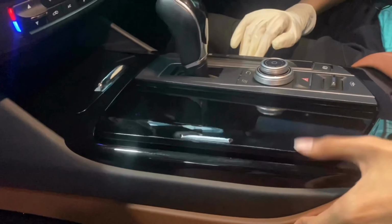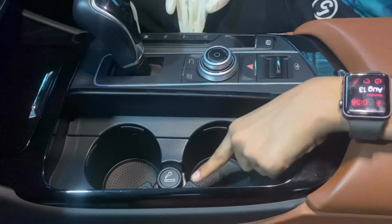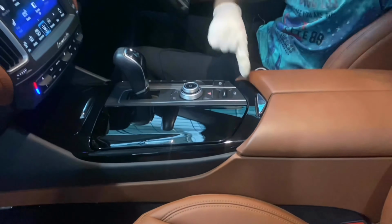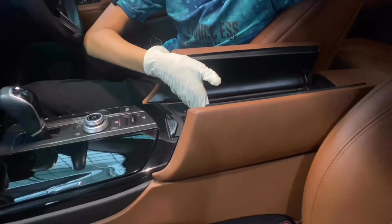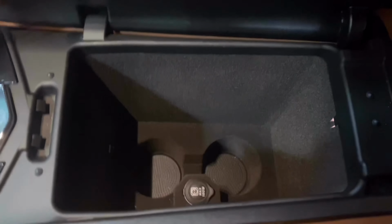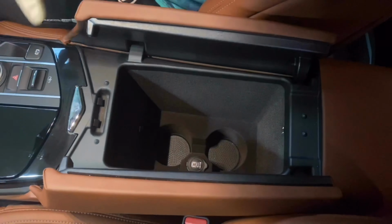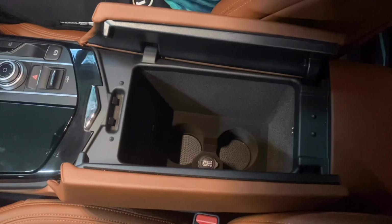That is the trim. If you just press this, your cup holders and a cigarette lighter. It has a light too on the cigarette lighter. Close the cup holders. There you go. If you press this chrome button right here, you have more cup holders. You have 1, 2, 3, 4. You have 4 cup holders over here. Like, wow. And there's a charging point right here if you want to charge your devices. And then there's an on and off switch over here. I don't know for what reason though.